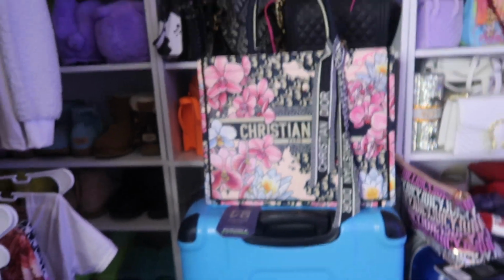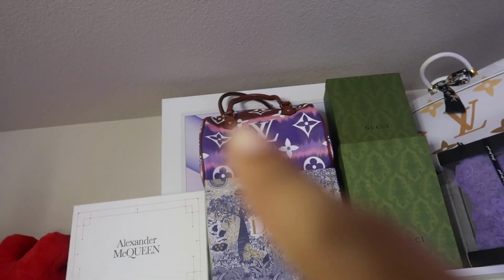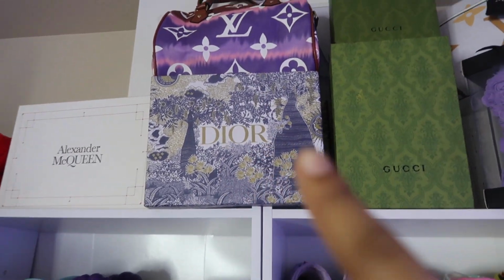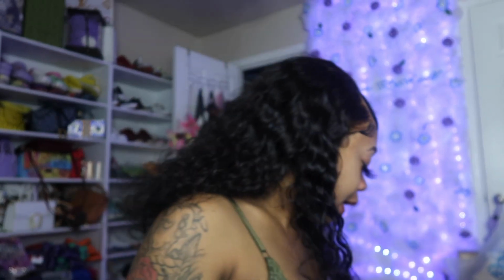Okay? I also have a couple other bags. I'm going to just show y'all where the bags is because I don't feel like taking them down. I got that Christian Dior one, the big duffel. I got that from Alibaba. I got that Louis Vuitton one from Alibaba, and I also got that Louis Vuitton one from Baba. And then I got the Gucci items in there, and the Christian Dior sandals in that one, which I'll show you guys in a minute. Y'all, I'm making a fat mess, but let me get right back into the clothes right quick because I know that's what y'all really came here to see, period, because I know I did.